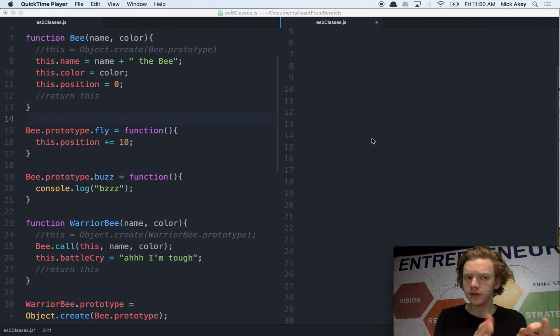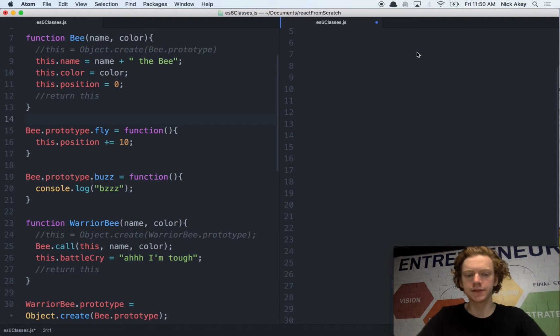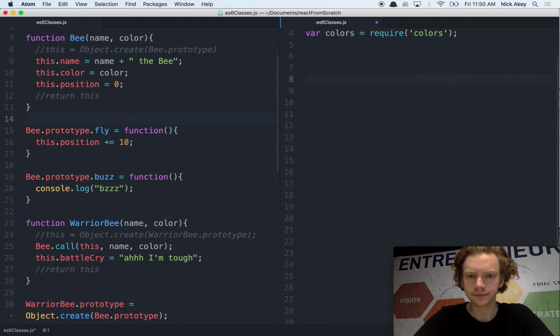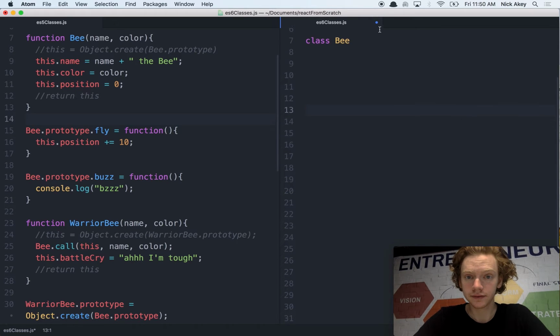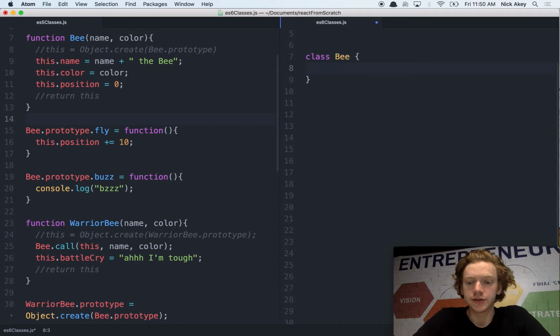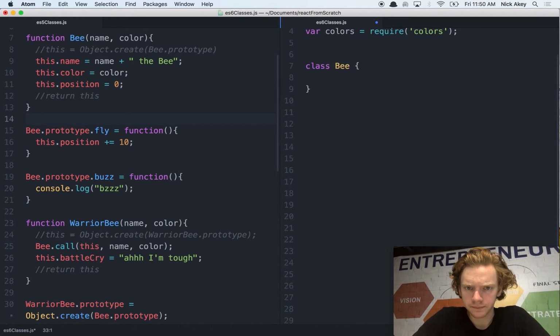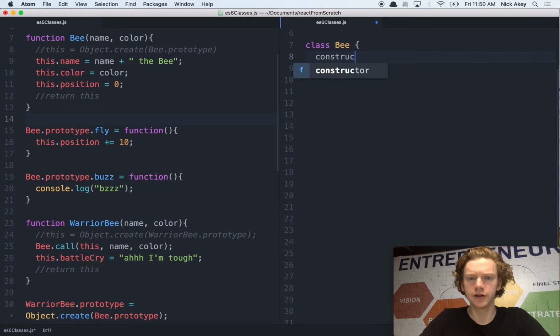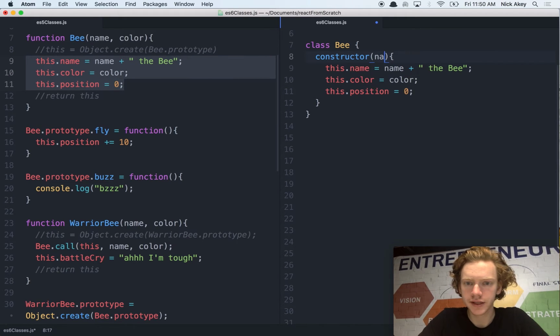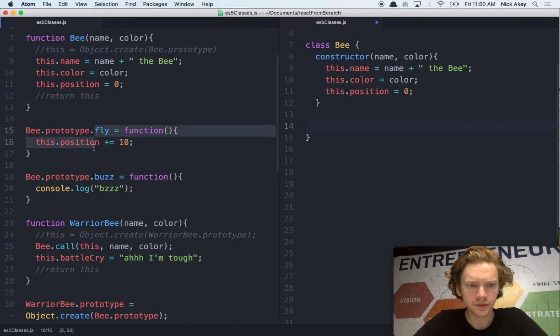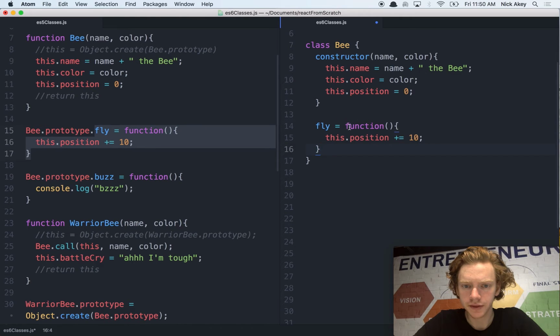So let's transition all of this we wrote, all this inheritance, to ES6. First, let's build our class. Class B. Very simple. Just add those curly brackets. We put our constructor inside B, and then we add all our property assignments inside that constructor. Take our arguments inside that constructor. And instead of adding our methods directly to the prototype, we simply insert them inside our B class using this specific syntax.